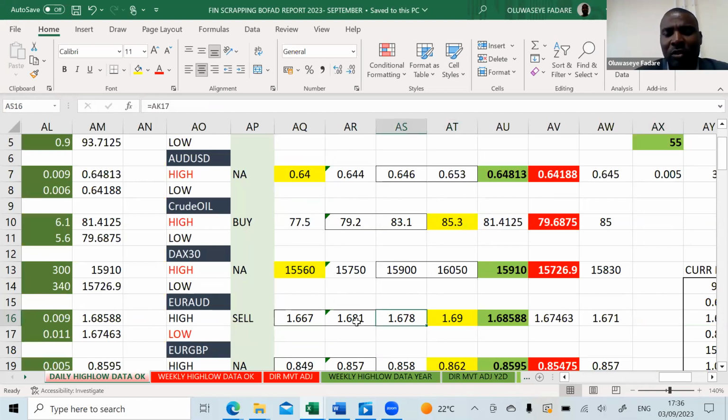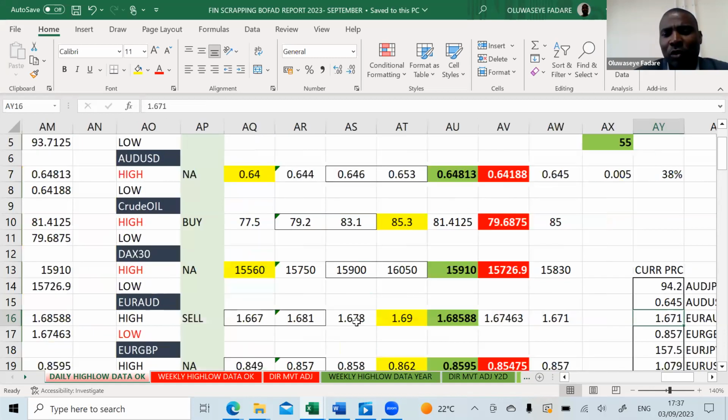Monday is going to be very determinant of the market for the month of September, because this week the market is likely to push further in the direction that it wants to go. So for now, like we said, either the market comes downwards to 1.667, or it moves upwards above 1.681, and that will be the end until the end of the month that it reaches that point.